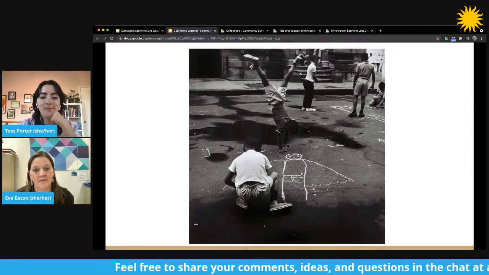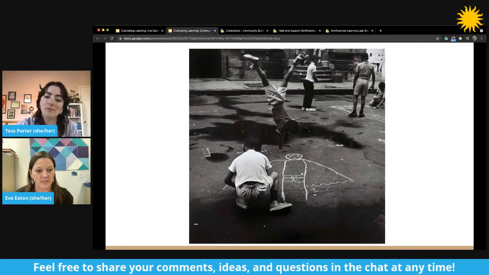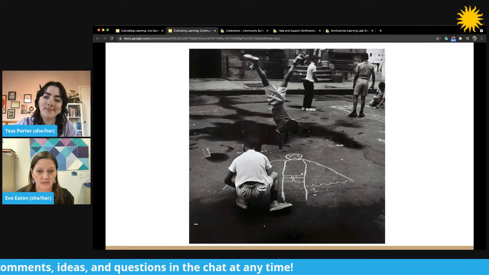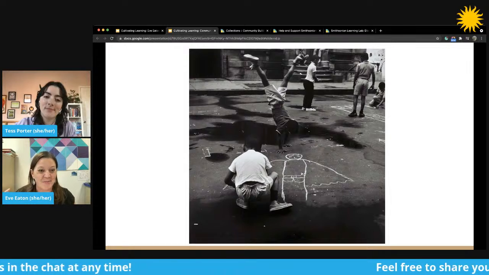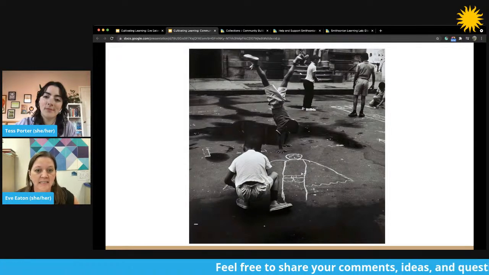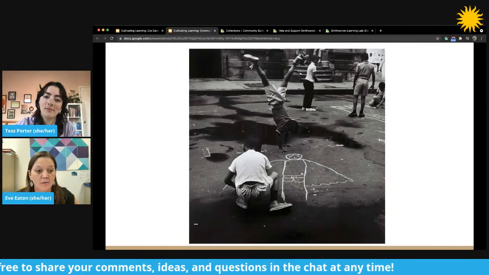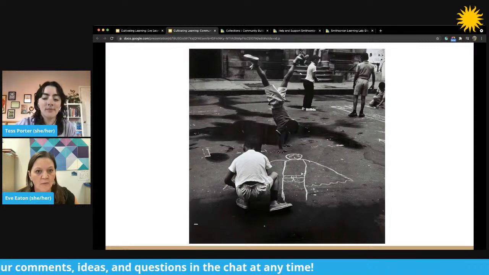And so that was part of the reason why I chose this photograph for the children in my class to examine. And we did the see, think, me, we protocol or thinking routine to look at this and to still continue to think about community and what it meant for these children in this photograph to be in community with each other and what this photograph was saying to them.